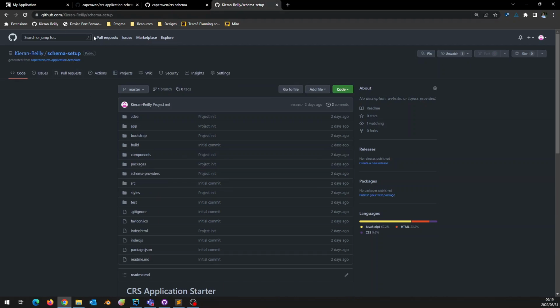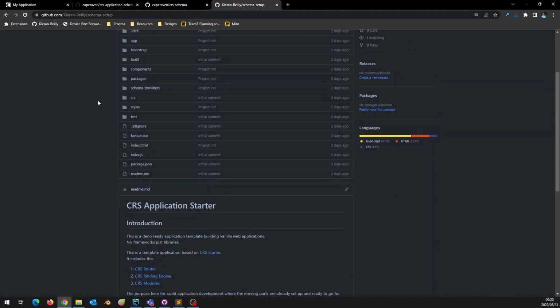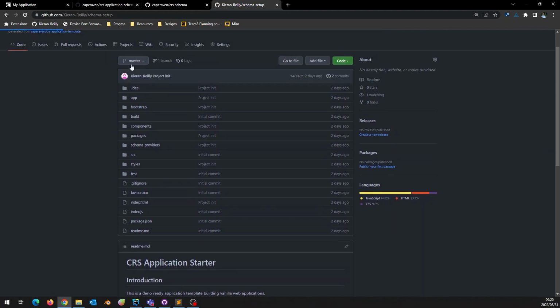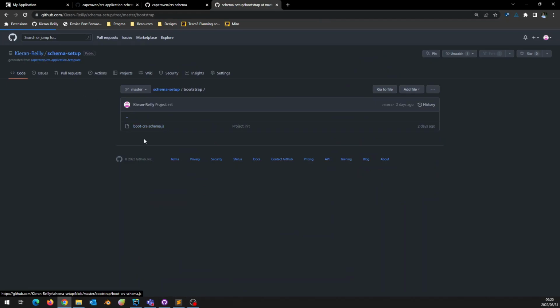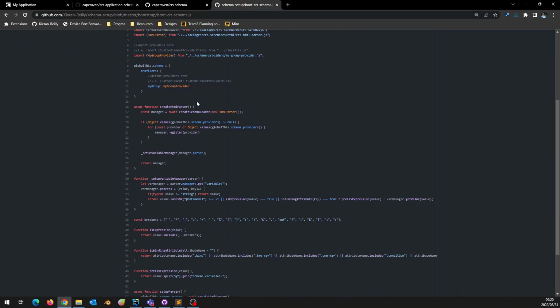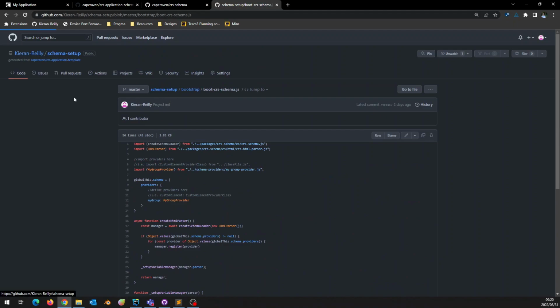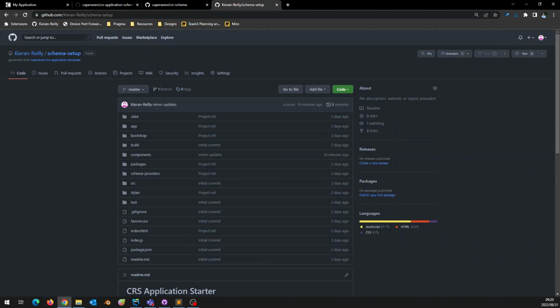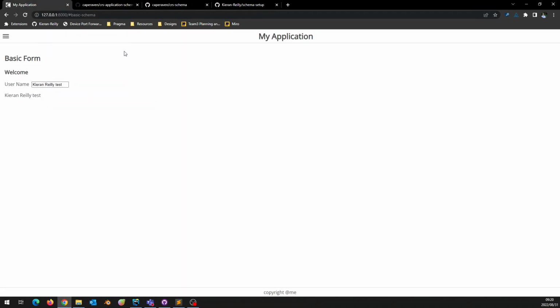And you can refer to my repository series or schema setup, which has all the files that we just spoke about, like boot CRS schema file, which you then can refer to if you get stuck. But yeah, that is the demo on how to set up a simple starter application that has a JSON view and binding enabled.